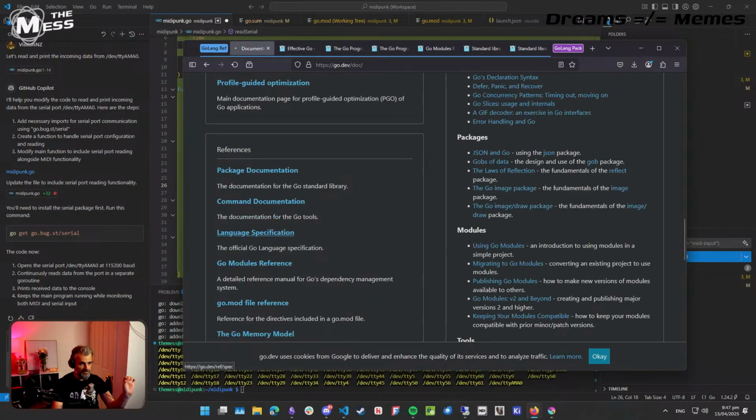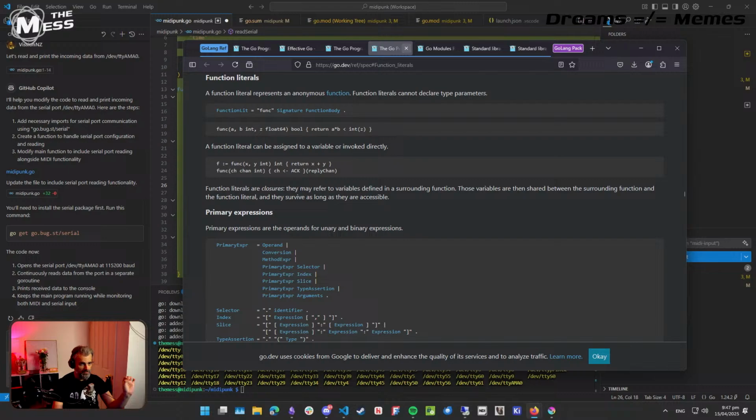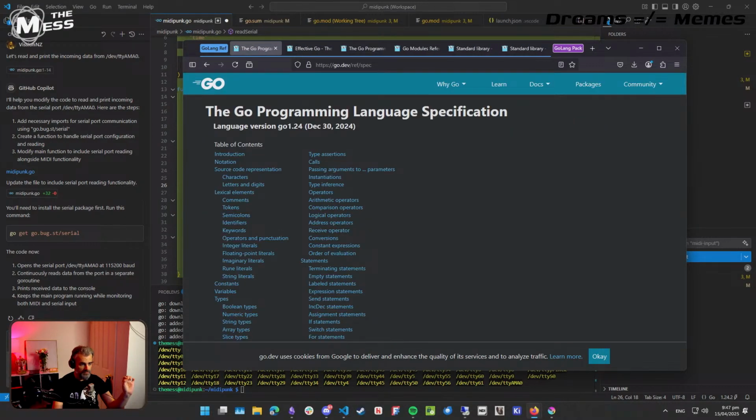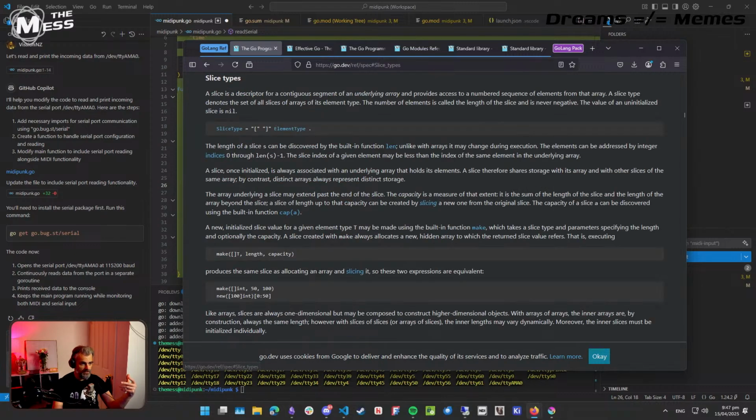The language specification. And types, slice types. Right, so make is a Go built-in function.